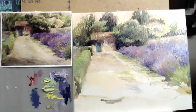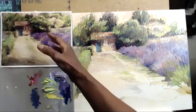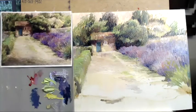Valerie, do your students paint from photo reference or art references like this? You know, really whatever they want. Yeah. So in my particular course, I offer my PDFs for them. I can't offer other people's because it's, you know, copyright infringement. Yeah. But many people do from photographs. I do too. This was from a photograph. This is just my rendering of it. So I'm very permissive. I will help you do whatever you want. So some people draw, some people like to quietly hide that they trace underneath. It's in the underpainting. I'm not going to tell. And I'm here to help people do what they want to do.